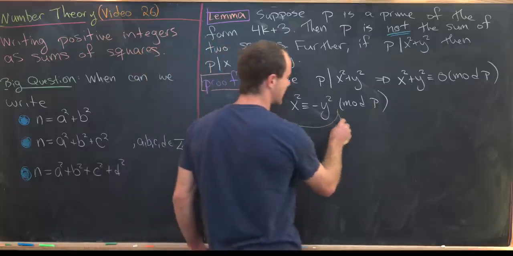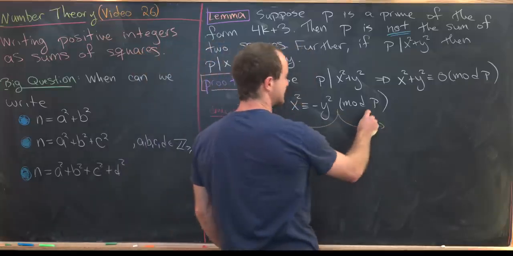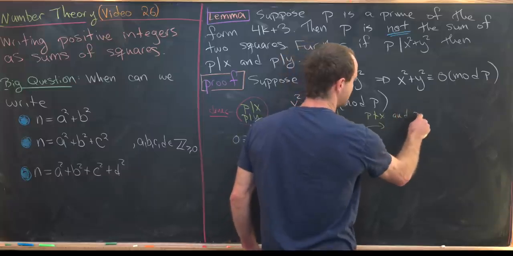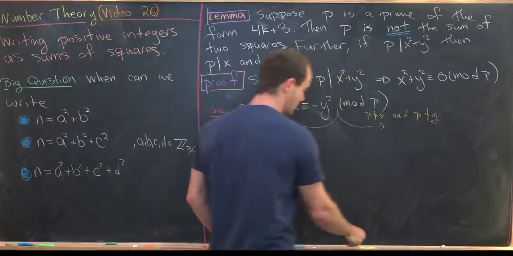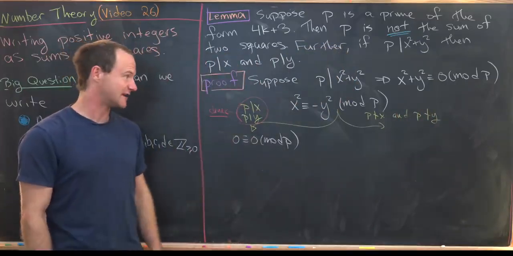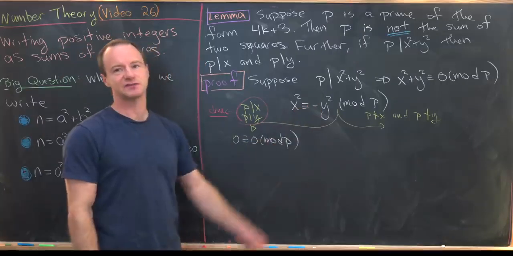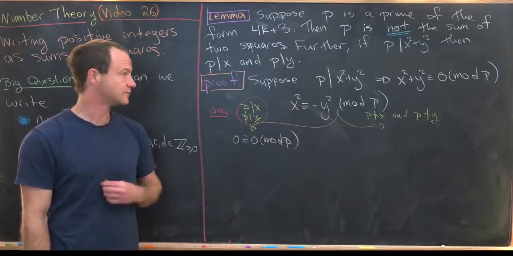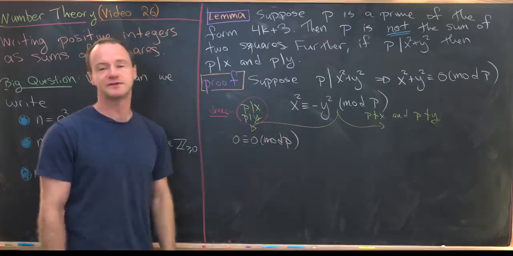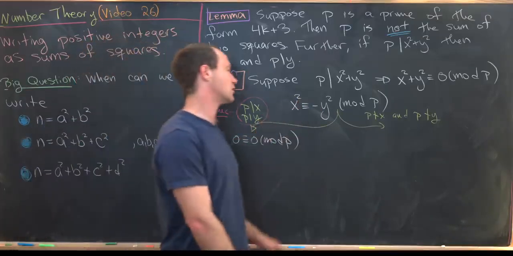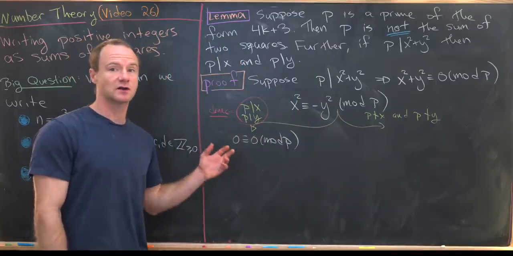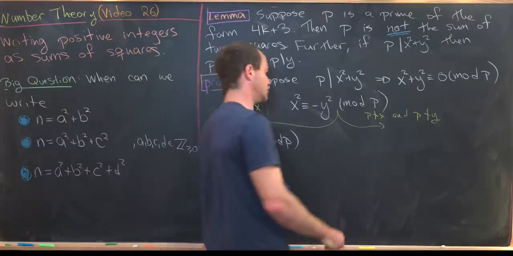So now we want to look at the other case, which is p does not divide x and p does not divide y. Well, you might say there's a case when p divides x, but it does not divide y, but that clearly is not possible by this setup right here. But now we're going to be inspired by Fermat's little theorem to build this exponent of 2 up to an exponent of p minus 1. We can do that by raising both sides of this congruence to the p minus 1 over 2 power.